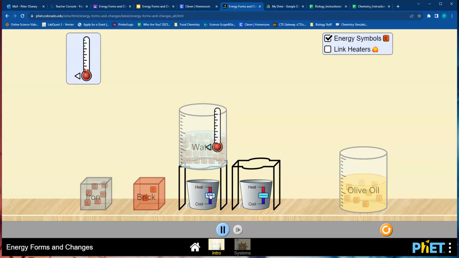So if we raise this again, you see that the transfer from the flame to the glass to the water, there's more energy blocks, there's more kinetic energy, the blocks are getting faster, the temperature is rising, and the reason we know that it's boiling is because it stops rising at a certain temperature and the steam starts to go, so that tells us that it's boiling.